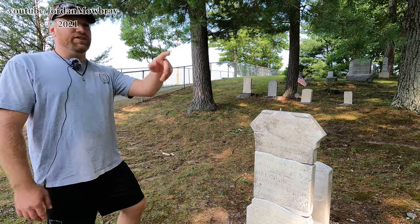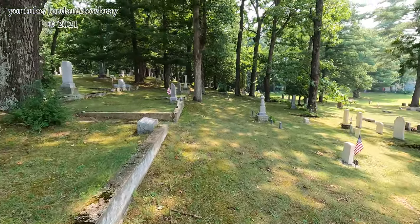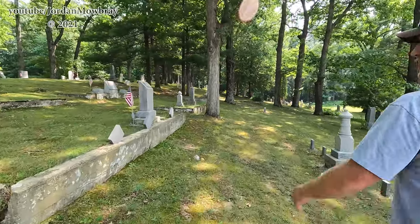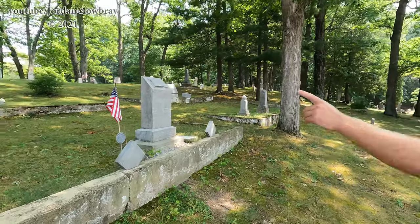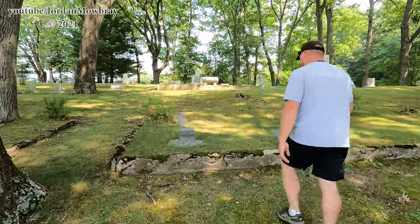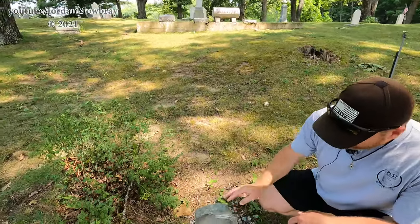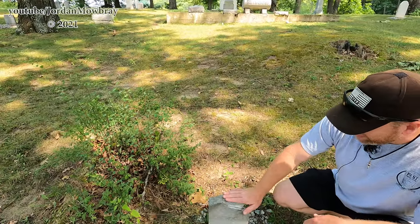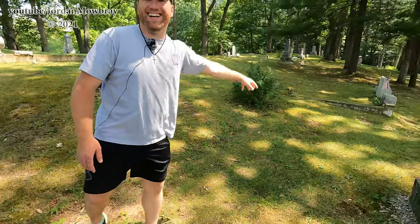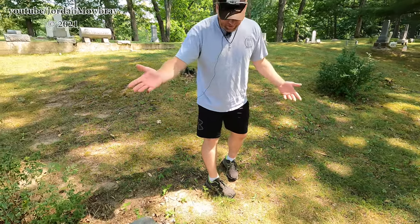If this had just stayed over there against the tree for another 10 years, who knows what kind of shape it would be in, or if the pieces would even be here. There's multiple stones throughout this cemetery that over the years different sextons have found pieces laying here and there and they're just gone. Here's a small one that I worked on last week. This piece is completely missing still, but I epoxied this piece on here — I actually found it way over there in a pile. I happened to look at it and said I think I know where that goes, and it fit perfect.